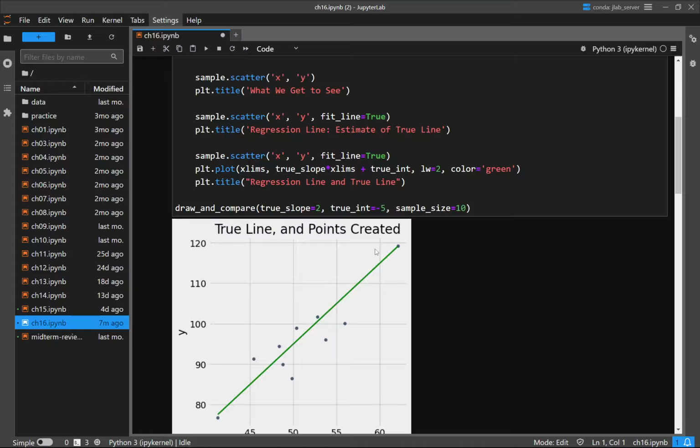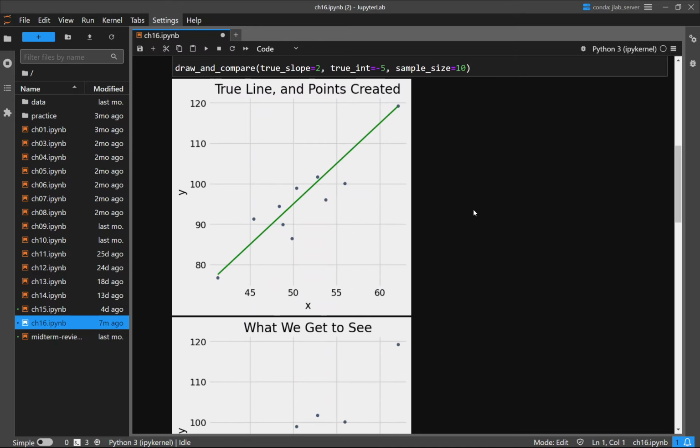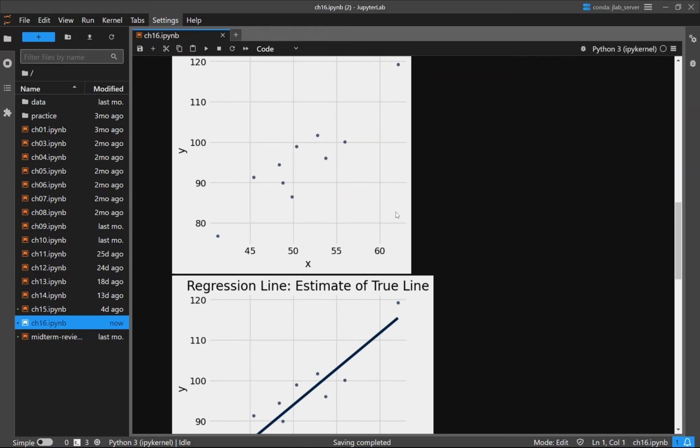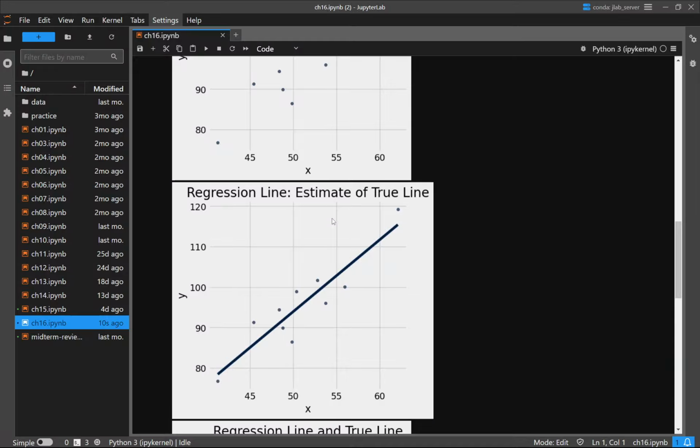All right, so here's the idea. So, okay, this is the true line. Here are some points that have been generated in the exact way that we understand our model to look like. This point really started here, but was kicked away randomly that way. This point started here, but was kicked away randomly that way. All right, that's what we're assuming the data is generated by doing. And so we just get to see these points, right? We just get those points only. That's our data set. And when we do regression, we have a formula that calculates the slope and the intercept of the best line that goes through these points, right? And then here is that regression line.